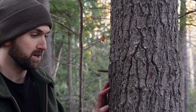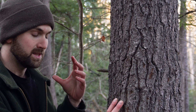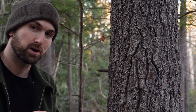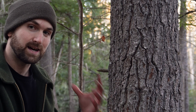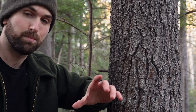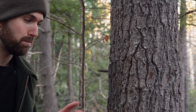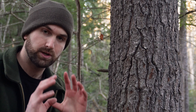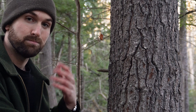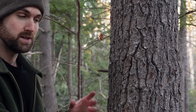Bark will give us information if the physical attributes don't match up with the size of the tree. Essentially, what we're trying to do is figure out the past performance of the tree, because past performance is going to be indicative of future results. So if a tree is very small and the bark looks old, that probably means it took the tree a long time to get to an abnormally small size — performance has been poor. We can also see the opposite effect with extremely vigorous trees. With white pine, for example, the bark starts to look a little older around eight inches in diameter. But if we see a 10-inch diameter tree that still has that juvenile bark, that probably tells us the tree is growing fairly quickly and is fairly vigorous. You can think of this as a sort of bell curve — the vast majority of trees will have average growth rates and bark attributes commensurate with that, but on the tails of that bell curve you'll have abnormally fast and abnormally slow growing trees, and this is what the bark can help us see.